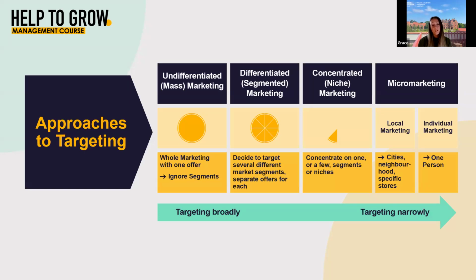Then moving to differentiated marketing, or segmented marketing if you prefer. Here we would decide to target a couple of different market segments and would be offering different marketing mixes for each. So again, using our example of the beverage company, here they are perhaps offering sports drinks for athletes. They're offering flavored water for the more health conscious. They're maybe offering low sugar, smaller cartons or containers for kids.